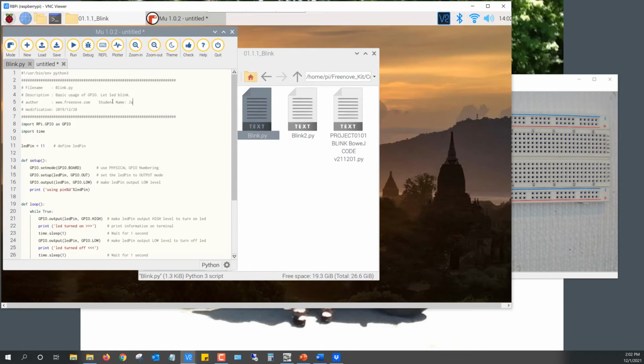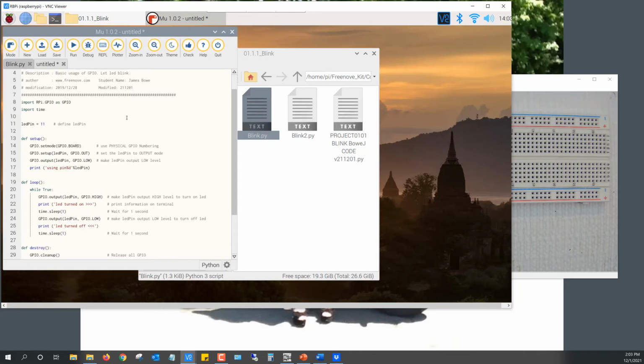And I'm just going to put in my name. Okay? But you would put in yours. And then put in modified, and put in a year: 21, month 12, 01 for the day. Okay? So we see that you modified it. They modified it in 2019. We modified it this year. Okay? So that's the first modification.